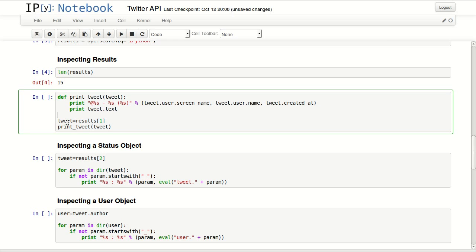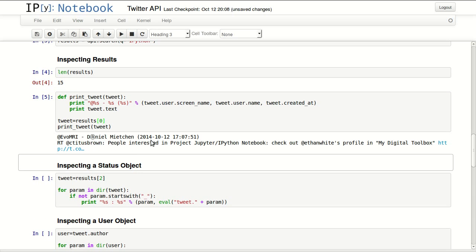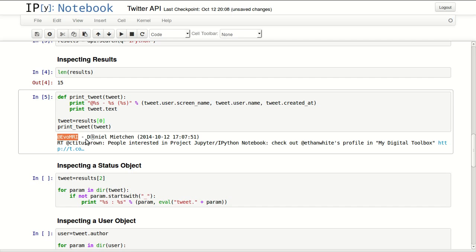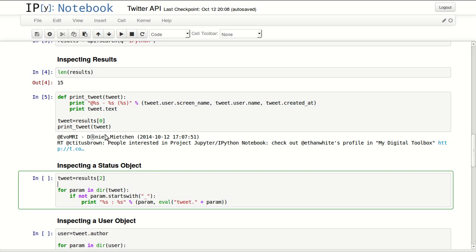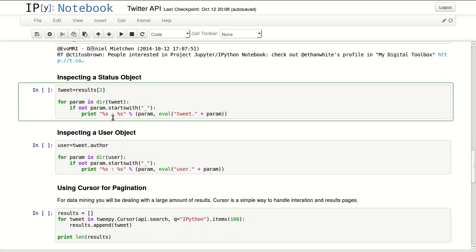So let's start by printing the first tweet we have in our list. We have this user, that's his name, and the tweet was sent just a second ago actually, and it was a retweet from this user, and that was the text inside the message. So let's inspect this object. It's called the status object. A tweet object is called the status object, and it contains the tweet, user, and multiple other things.